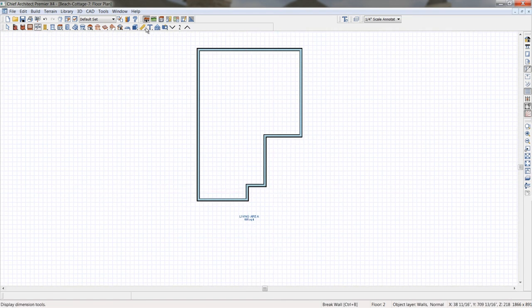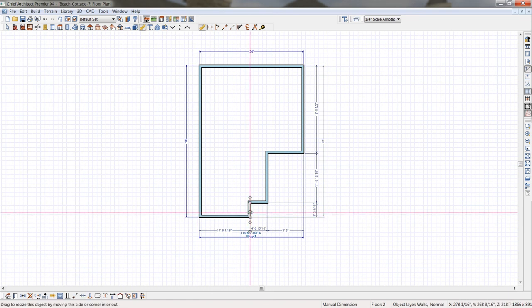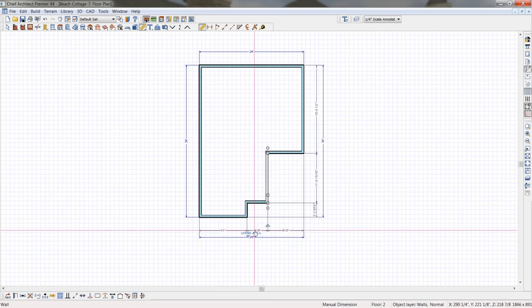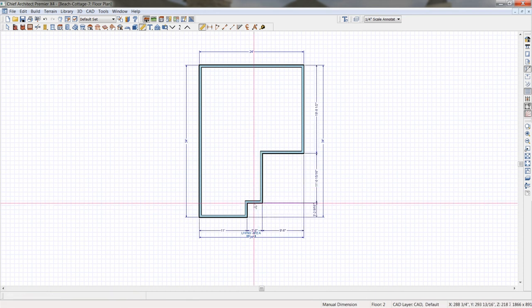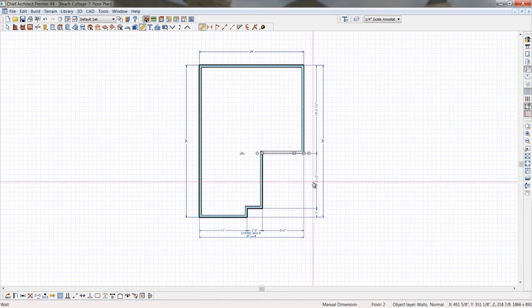And with our dimension tool, I'm going to place our dimensions. And then I'm just going to go around and square this up. So first of all, I'm going to highlight this wall. And again, you can drag these walls or highlight the dimension. I'm going to set that to be 11 feet. And let's go ahead and highlight this wall. We'll set that to be 3'6". And then let's go ahead and grab this wall, and we'll set that dimension here to be 2 feet. And then finally, let's grab this last dimension here, and we'll set that to be 12 feet.